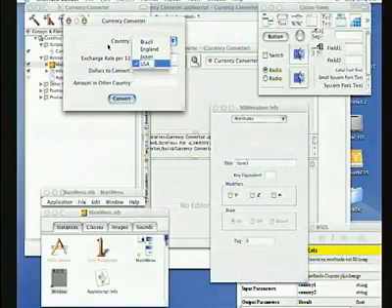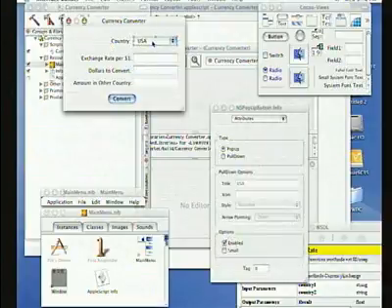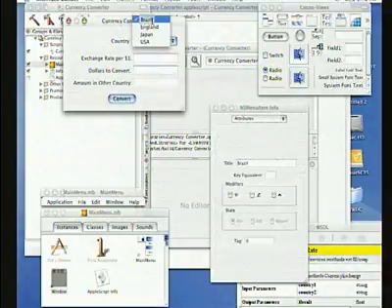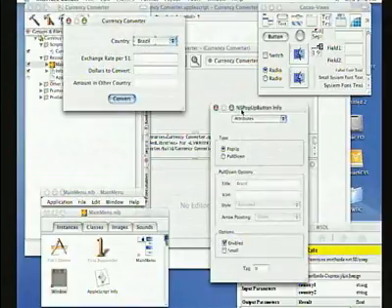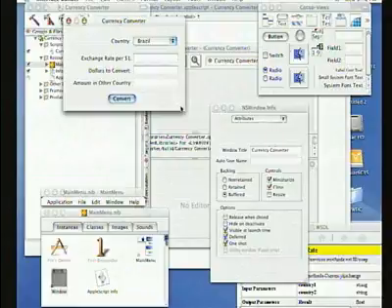Now, it would be nice if the service actually provided you the ability to go find out what countries they supported. Unfortunately, this particular service doesn't do that, so we'll just pick these. So let's sort of resize everything, make sure everything's where it belongs. Actually, it looks pretty good.